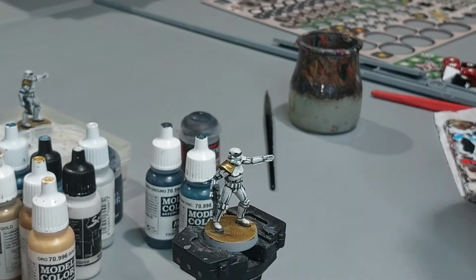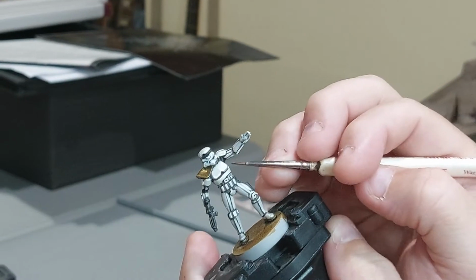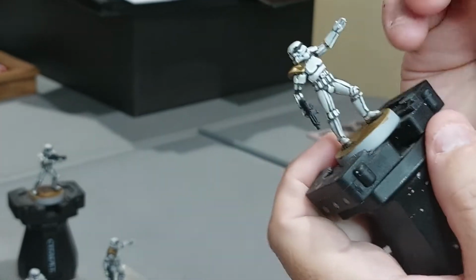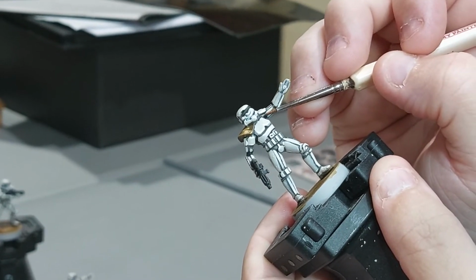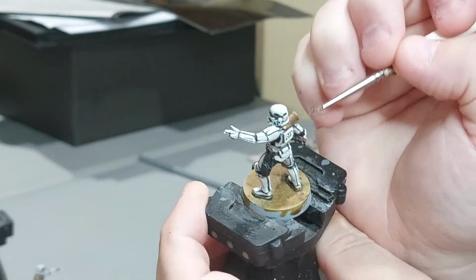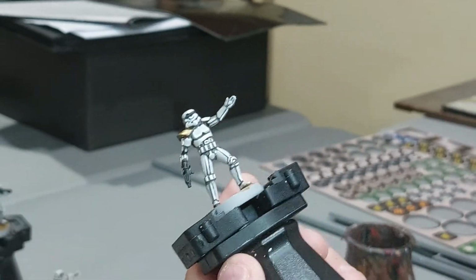And then the last one is going back over where I put the metal, the oily steel. So I use that in the little holes of their vents, their mask. Right. So I'll go back over. That was oily steel. In there, just be careful. And then I also did it on the lens of the gun. If you wanted to add more details on the gun, maybe the tip of it, however you want to paint the gun up.